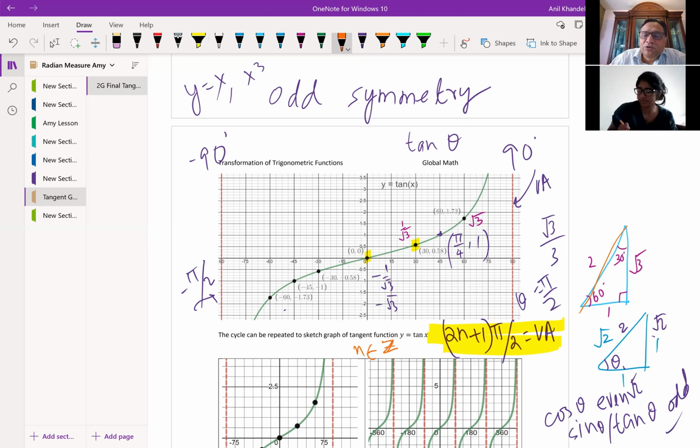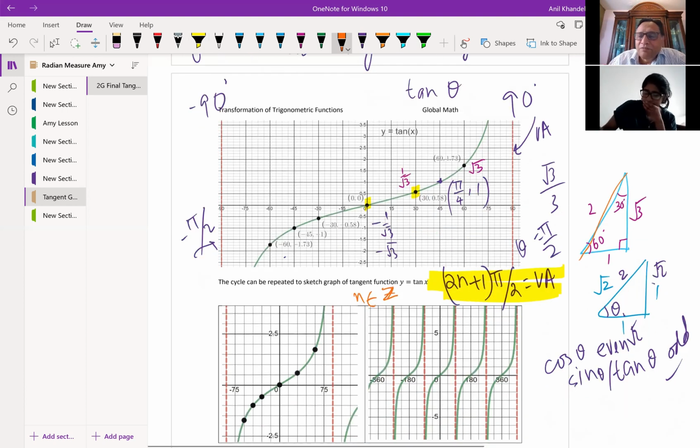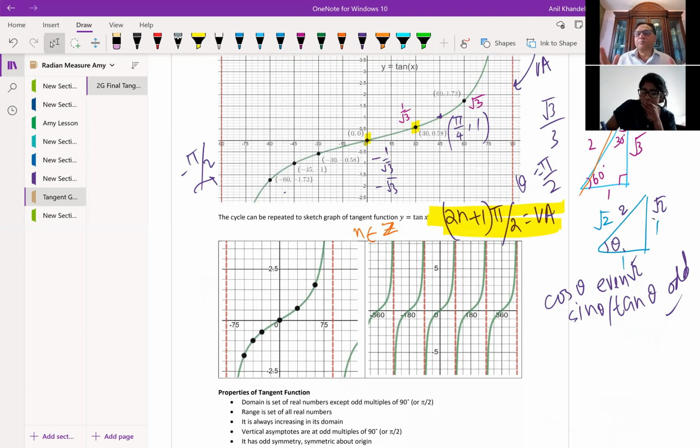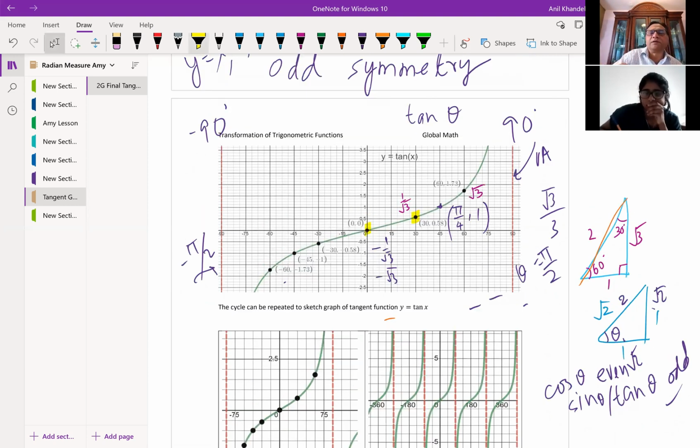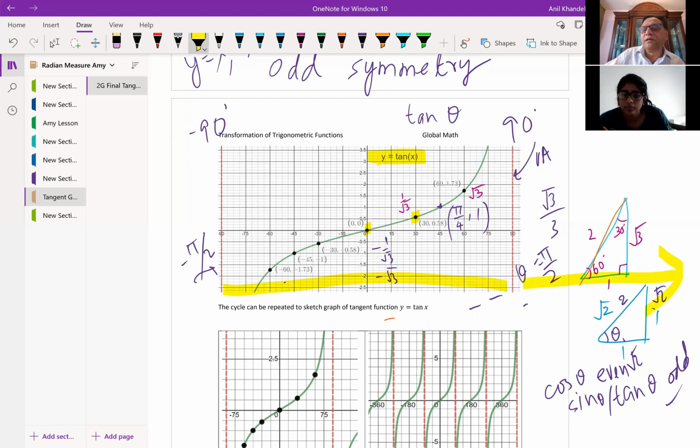Let me just show you a bigger picture where we have many graphs of tangent over a period of time. So see, you have understood the tan theta graph, right? So we have tan x already plotted here, between minus 90 and plus 90. Now that is the cycle which is repeated. So if I say draw the graph between, let us say, 0 to 2 pi, then you are going to repeat this whole portion, correct? So it will start here and you keep on repeating and you can actually get the whole graph, correct?